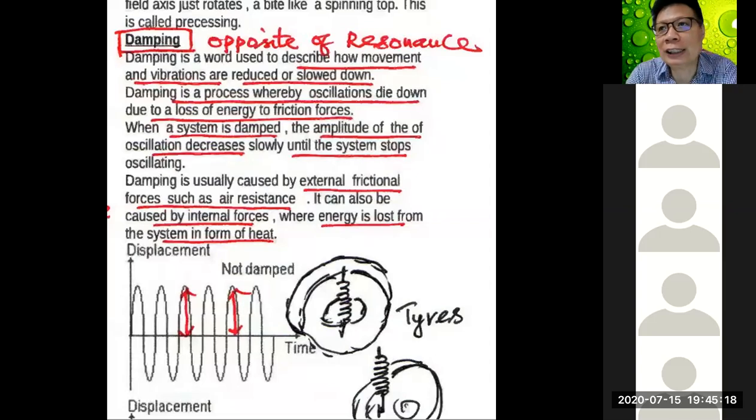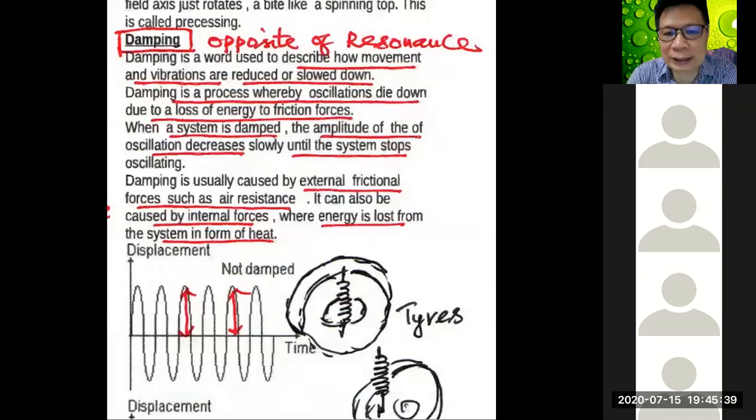The energy loss, you have two. One is external damping. That one is because of air resistance. The other one is internal damping. Internal reason, the molecules of the system lose the energy, right? So it will stop.